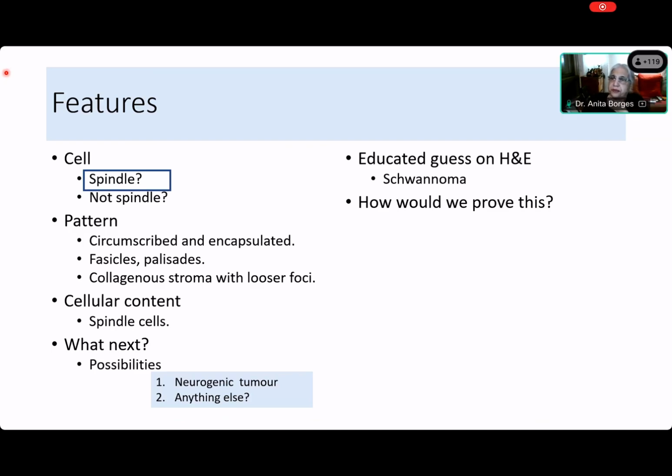Can it be a neurofibroma? If S100 and SOX10 are positive, can it be a neurofibroma? Yes or no? Yes, ma'am. So we just saw a neurofibroma that was S100 and SOX10 positive. So what's the problem? What's the reason for doing S100 and SOX10? So how are we going to prove this? Come on, do you have any other differential diagnosis, Saida?